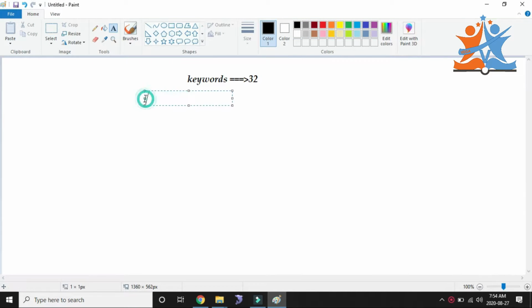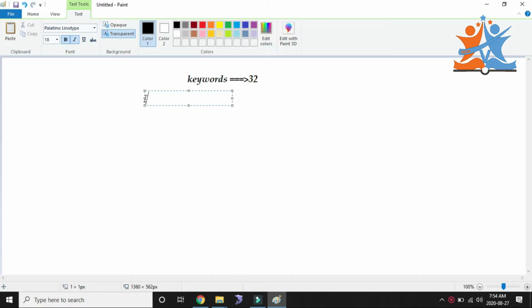Among the 32 keywords, some are used as data types, some are used as conditional statements, and conditional loops.